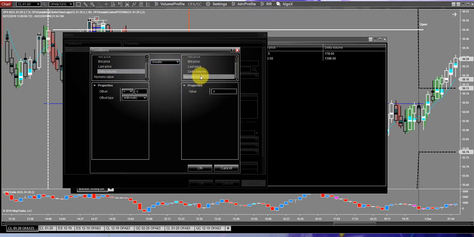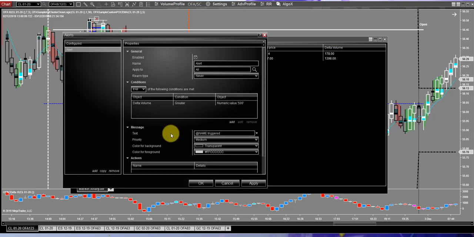I'm going to type in a numeric value here. Consider which instrument you're trading, if it's CL or ES, as to the typical delta values for each. So if I want a net delta for the bar when it's greater than 500, then it's going to trigger an alert.